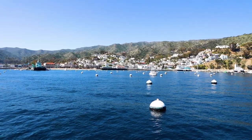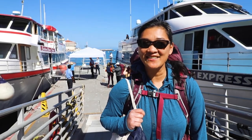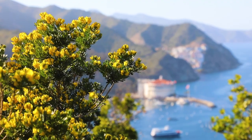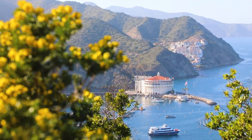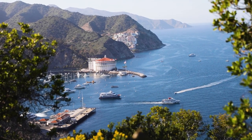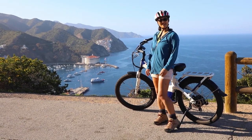We're arriving in Avalon after an hour and 15 minutes. We've just arrived in Avalon! Now we're going to go check into the hotel. We'll be staying here overnight to get a bright, early start tomorrow. We rented electric bikes and biked up to this viewpoint. Catalina Island has two big towns — Avalon is the bigger and more popular one. We're starting our hike in Avalon and will end in Two Harbors, the smaller town on the other side of the island. It's a nice viewpoint, but it's time to get back to town.